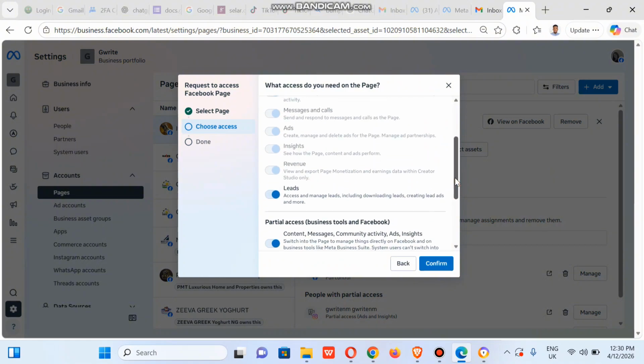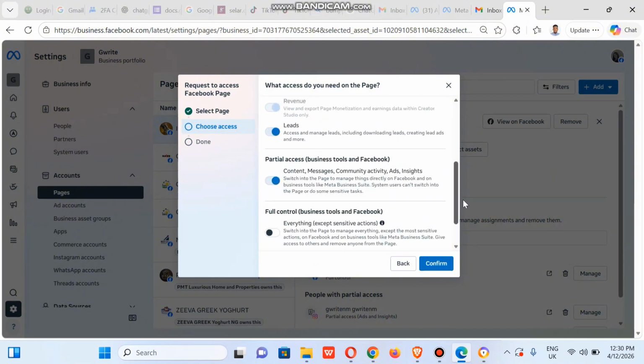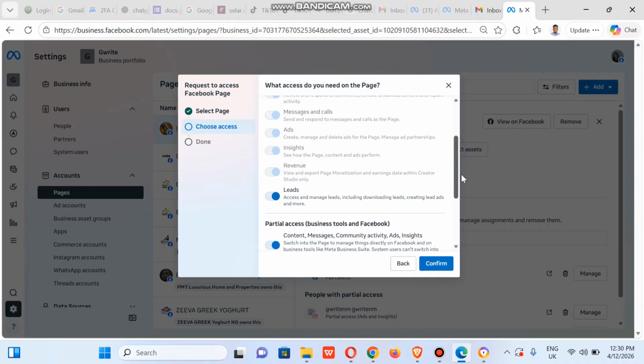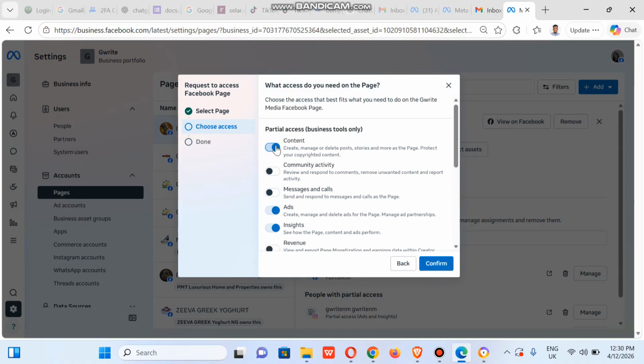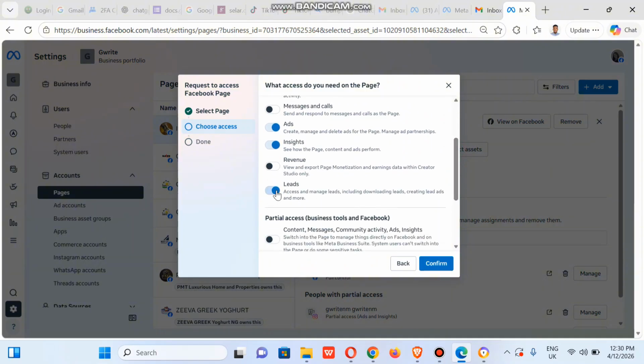Okay, so take note, if you don't want to give us all this full access, particularly, and you want us to run ads for you where we are going to use existing posts, when I say existing posts, that means posts that you've actually published on your Facebook page. We don't only need ads and insights, we might also need content so that we'll be able to edit the content. That is for those of you that want us to use your existing posts you've published on your Facebook page in particular, or your Instagram professional account. So we might need this 1, 2, 3, 4. With these 4, we are okay. All right.